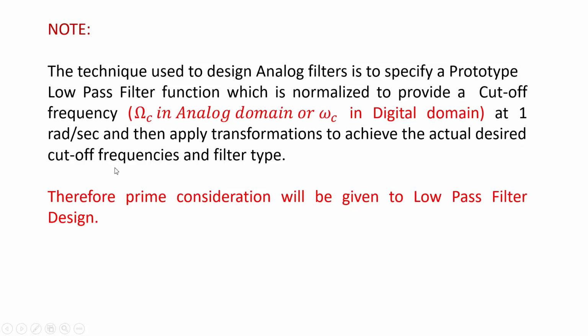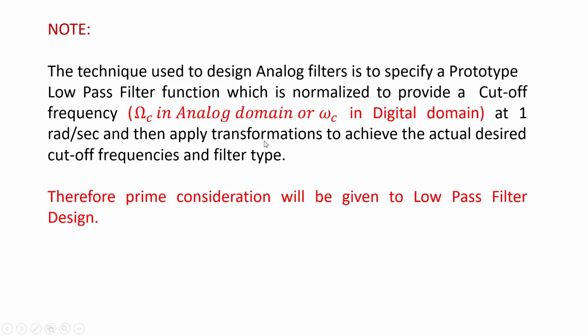What is the meaning of 1 radian? This is the normalized frequency. When you do the normalization of the frequency response, of the filter response, what is the meaning? Its meaning is that the whole frequency axis will be divided by capital omega c. Right. So corresponding to this frequency, capital omega c divided by capital omega c will be at 1 radian per second, and every frequency on the frequency axis will be divided by omega c, that we call the normalization.